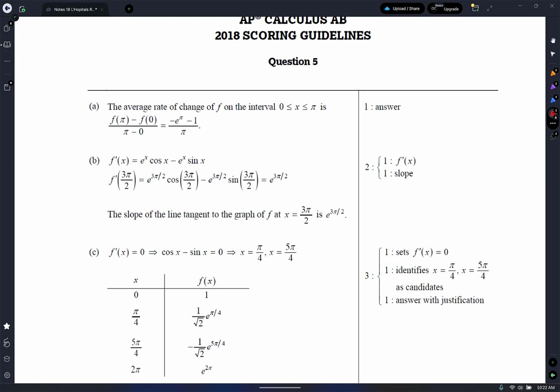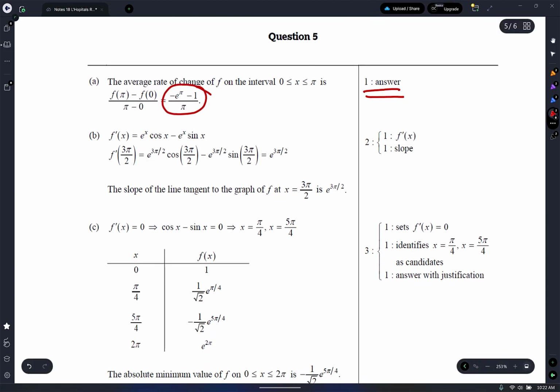Cool or not cool? There's 6 FRQs. But look how many points we can get right now in just this one FRQ. How many points for letter A? 1, and it's just this. If you have that, you get your 1 point. Did we get it? Look at letter B. How many points? Now notice that you get a point for just stating the f prime. So this is why I tell you guys, look, if you got this derivative, all you have to do is use product rule. If you did the product rule and you got the correct derivative, even if you messed up with the slope, they'll give you a point for the correct derivative. Isn't that cool? That's why I give you guys points.